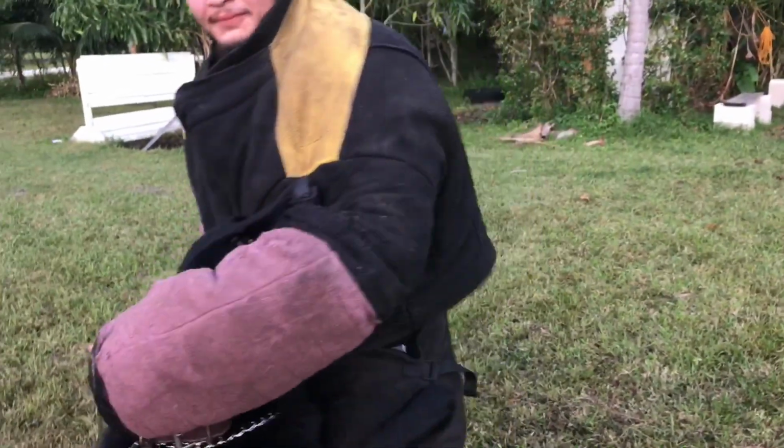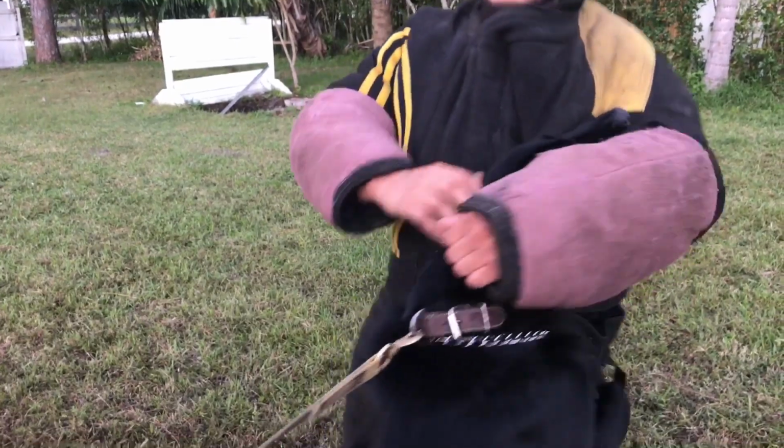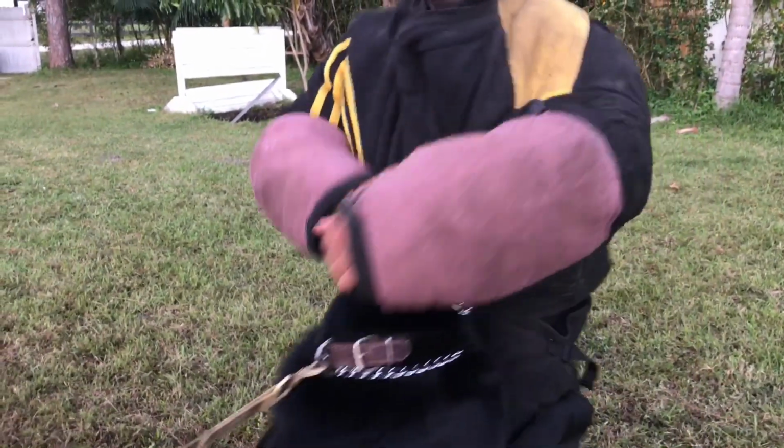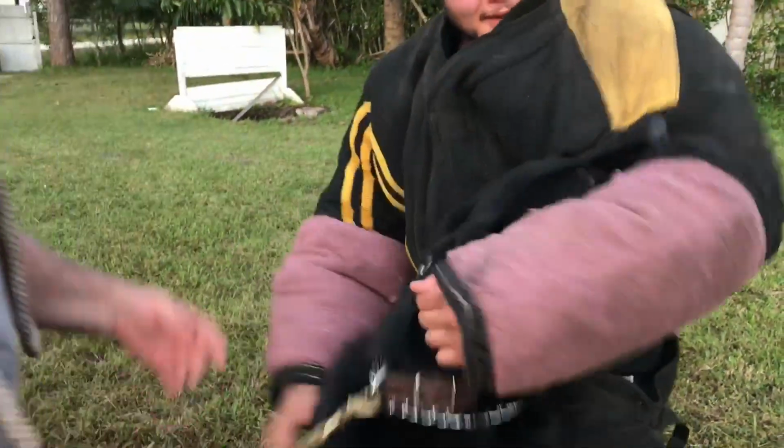Make him crunch that suit. Make him look for that bicep and just crunch the air out of the bicep. Okay, now stop. Let him thrash. Now let him bite, let him crunch. He's got to crunch when you do that. Bite pressure. There you go. That's where you get the power out of him. Okay, now take two steps forward.